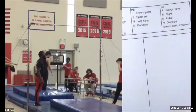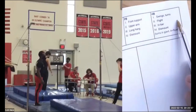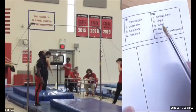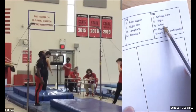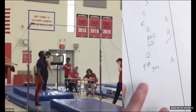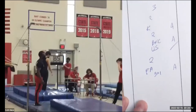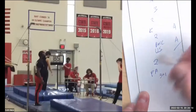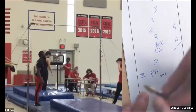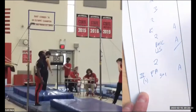Then I look at my requirements list. Were there any swinging skills for credit? No, there were no FIG swinging skills. Flight element? No release move, no in-bar move. There was a dismount. So I note the element groups on the left-hand side using Roman numerals to make them look distinct. That's element group four, but it's only an A dismount, so I make the notation that it's a 0.3 credit for element group four.